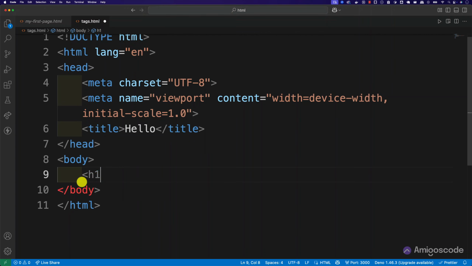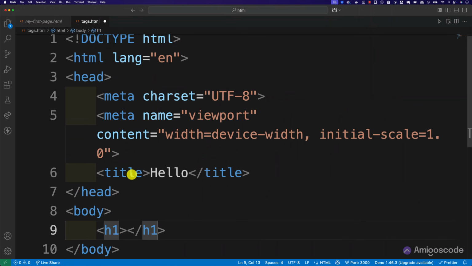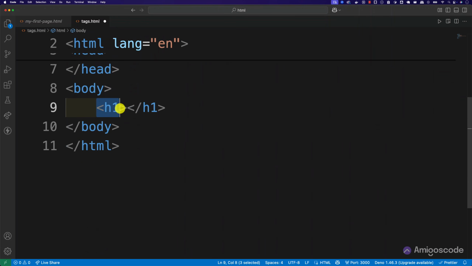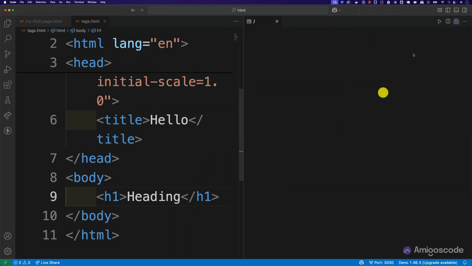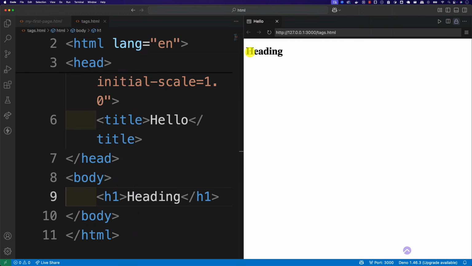So H1, press enter. You can see that this in here is the opening and this is the closing tag. So if I zoom in so you can see better, opening and then closing, and inside we have the data. So here, if I say heading, for example, and then save this, Command S, and then we can preview this, and you can see that we have the heading in here.